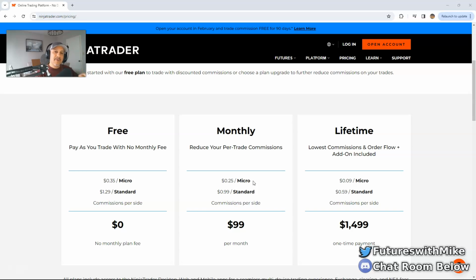Lots of people are going the route of using the free versions of platforms and just worrying about paying the commissions. You may be paying slightly higher commissions for the simple fact that you're using the platform for free. But in the end, it may work out better for you, because you may not want to pay a monthly fee of $100 a month. So you have to really do your math and see which way you come out better. For me, I use Metatrader strictly because I don't want to have to learn a new platform, like TradeStation, TradingView, and all the various other platforms out there.